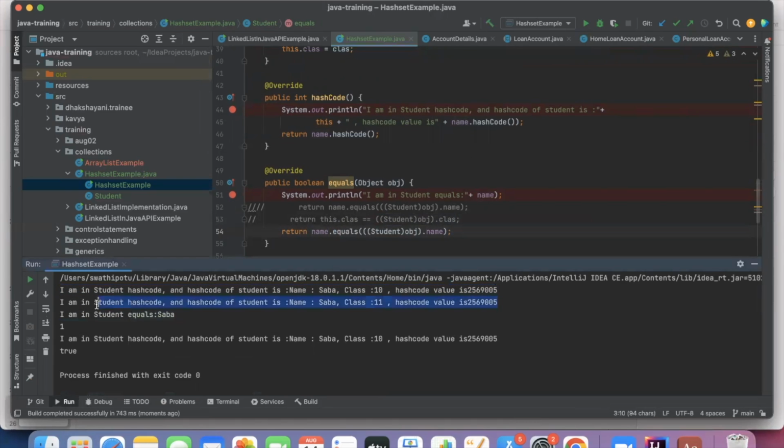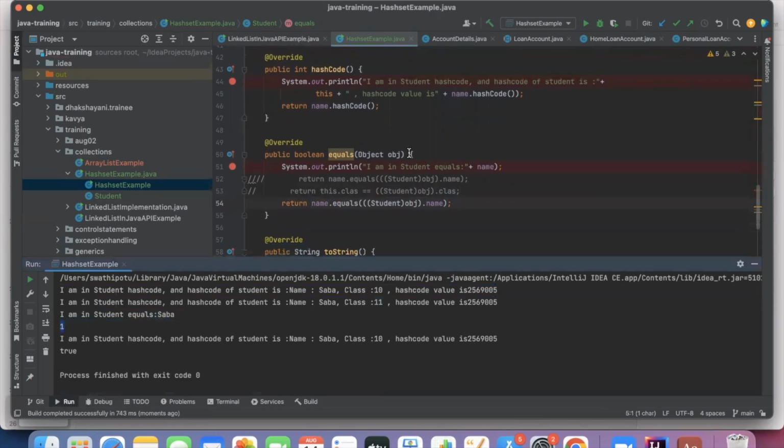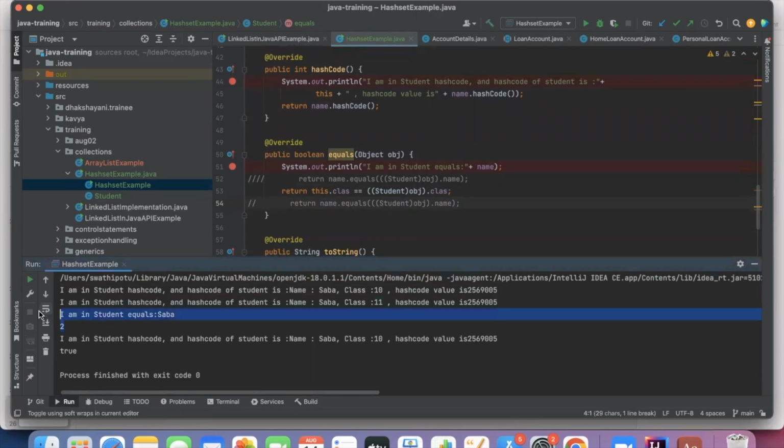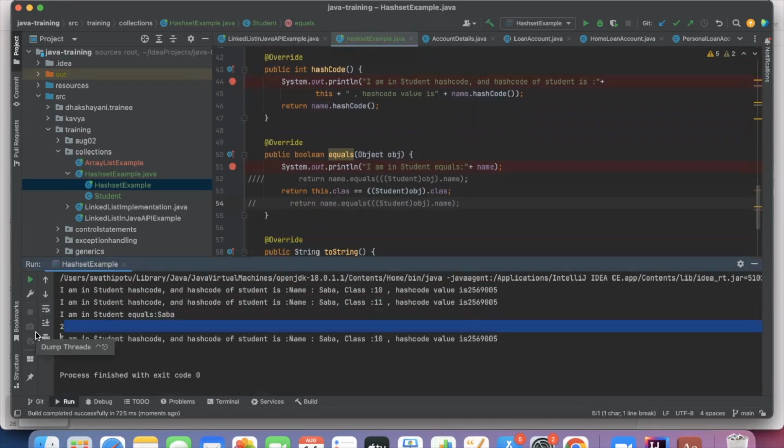Second time it's going to add, and inside that, it found that Sabha equals same Sabha. Then it's returning false. In case I want to check the class as well, there will be 2 Sabhas. See here it is 2 Sabhas. Likewise, it will differentiate the content.